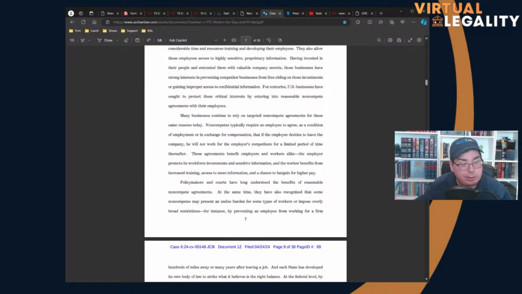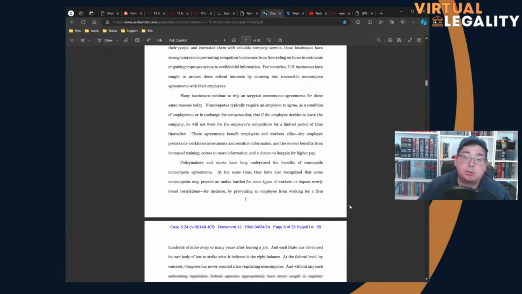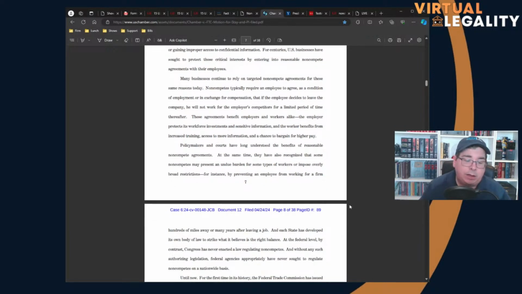Now, you always have a chance to bargain for higher pay. I'm not sure the non-competition provision actually enhances that, but certainly there is a level of comfort that especially tech companies and companies that are very much based on the intellectual property secret sauce can have with getting those relationships tightened up through a contractual or other relationship document.